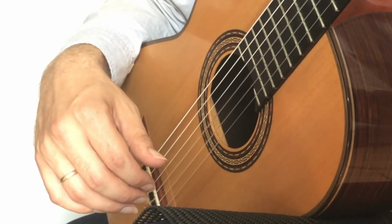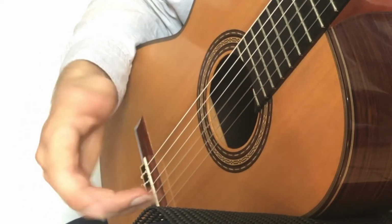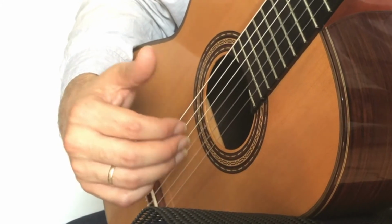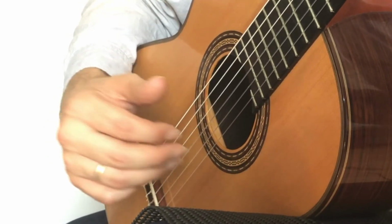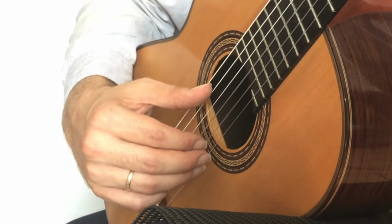Now if we go on, let's go to exercise number 4. There we're going to do the very similar thing, but we're going to change the pattern a little bit. We're going to start with the bass note once again, on the thumb on the A string. But now we're going to start with the middle finger on the high E string first, and then come to the index finger on the B string second.